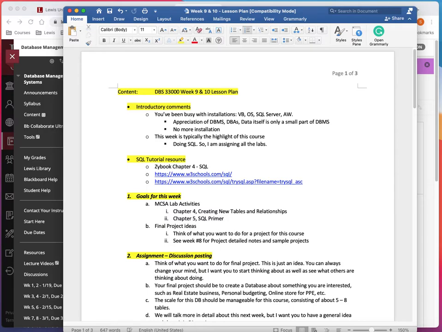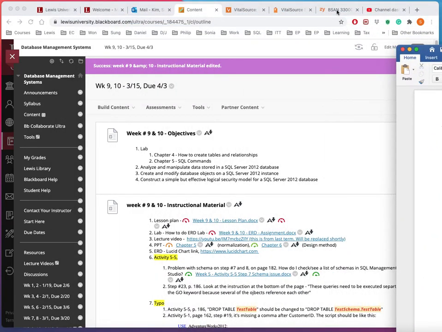So let me pause here for a second. There are some resources here for you. I'm not assigning any Zybook activities because we'll be doing the same thing using the MCSA lab activities. But there is a Zybook chapter 4 that takes you through some activities on SQL. So let me show that to you real quick.